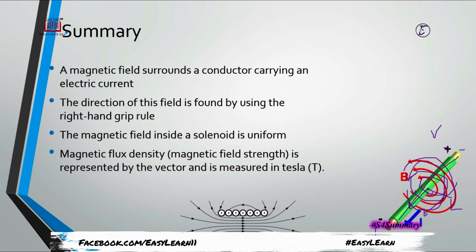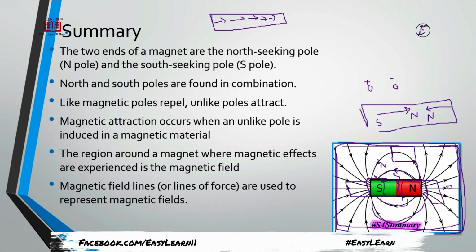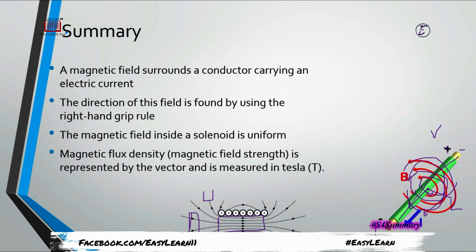The magnetic field intensity in a solenoid is uniform. Inside this solenoid, the magnetic field is uniform, while on the outer side it is not uniform. Here it is more, here it is less. What I discussed in the previous slide is that here it is different, while here the magnetic field is stronger. Inside the solenoid the magnetic field is uniform, and mostly a soft iron piece is placed inside it to make the magnetic field even stronger.